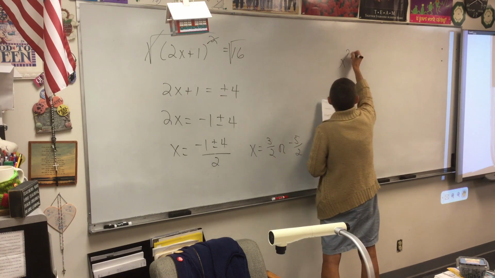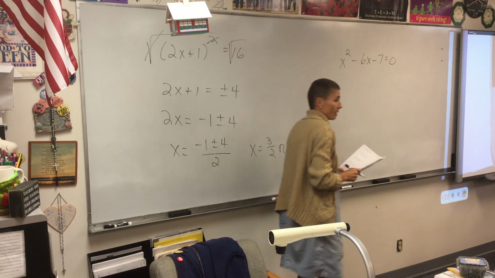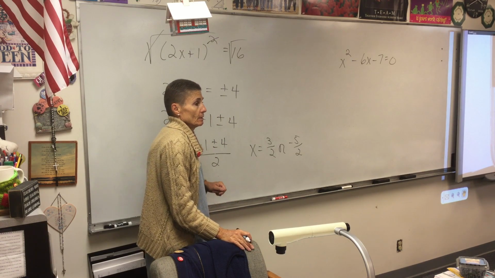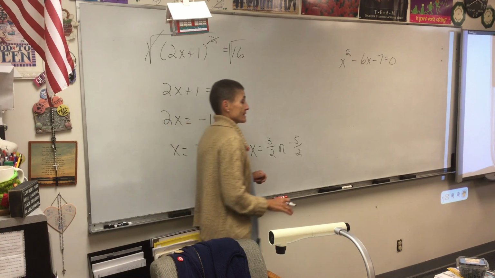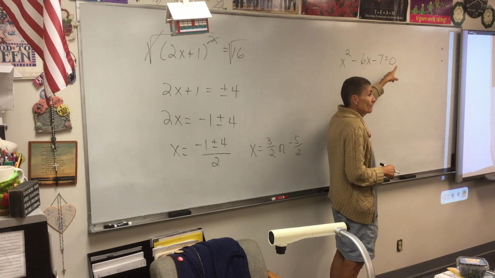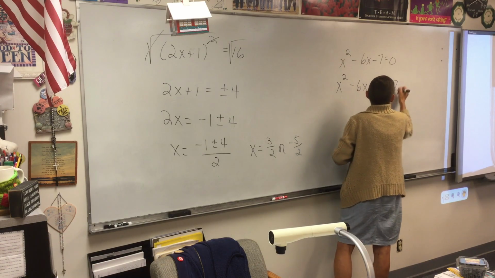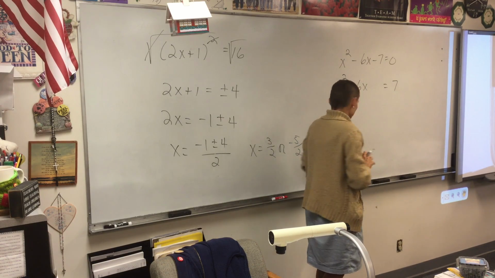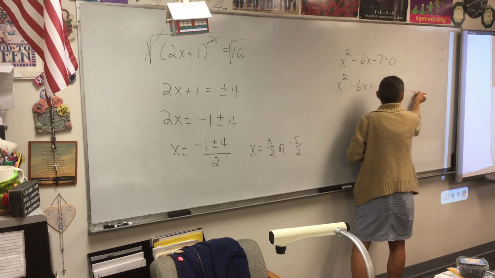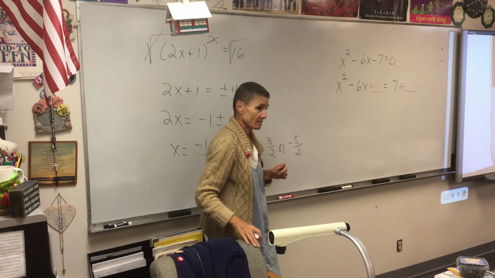All right, let me get through one completing the square problem with you guys and then you can go, okay? One problem. This won't take very long because you did it last year. All right? Step one. See that seven right there? You're going to move him to the other side. You need to make room, because you are going to be adding something to both sides. Does this look familiar now?